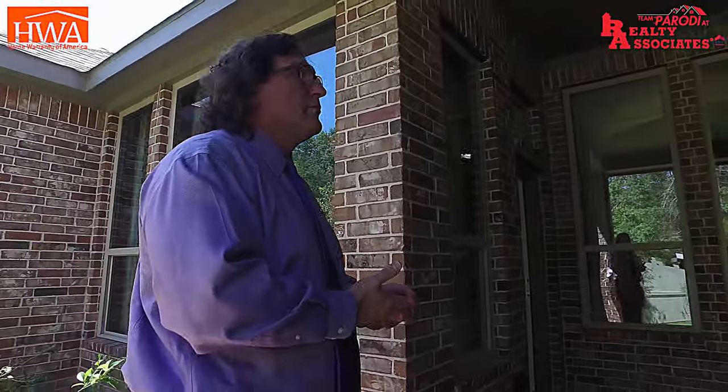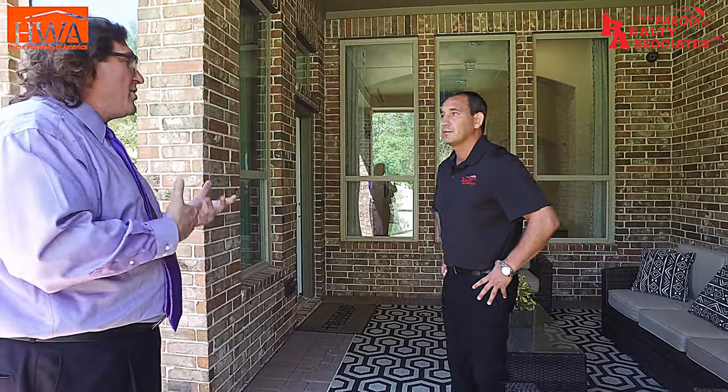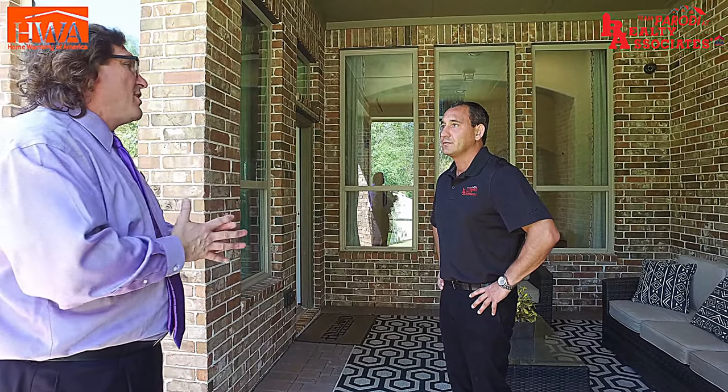If I'm not mistaken, the house is pretty much 99% brick. It is. You have a little Hardie plank when you add the media room option. Because we're adding that sidewall, you'll have a little bit of Hardie plank there. But basically four sides brick on the first floor and just a little bit of Hardie for an accent. Wow. And they do that for weight issues as well.